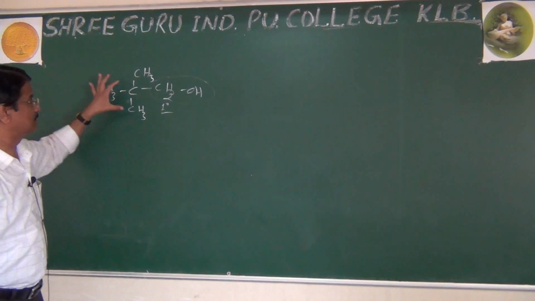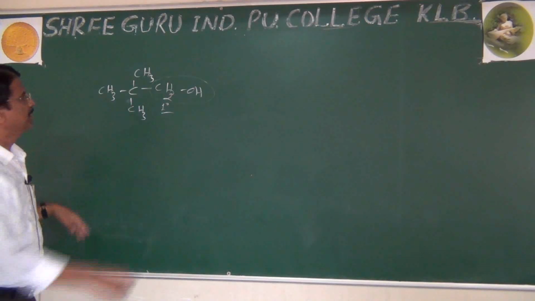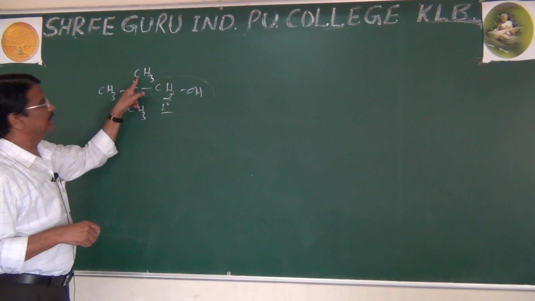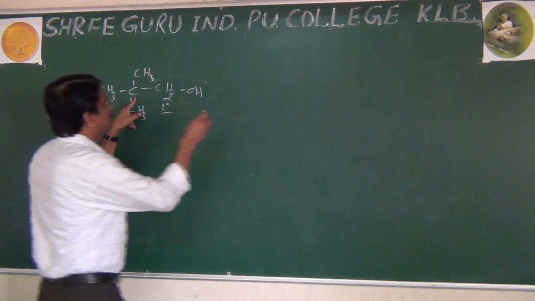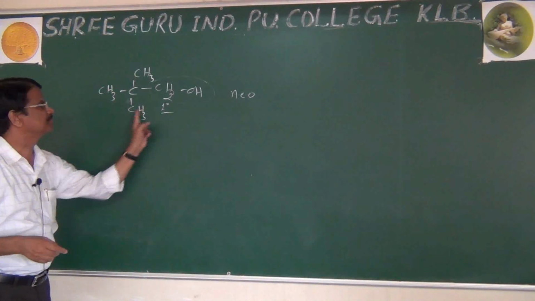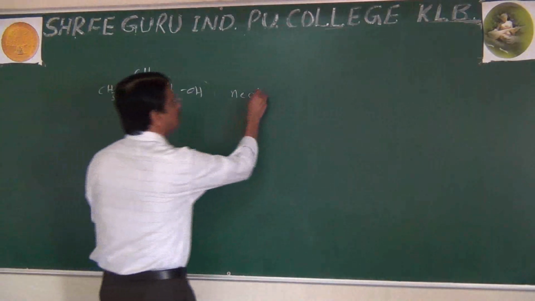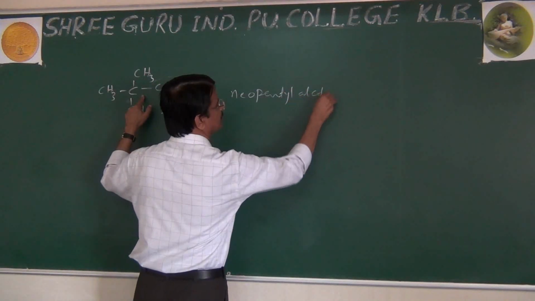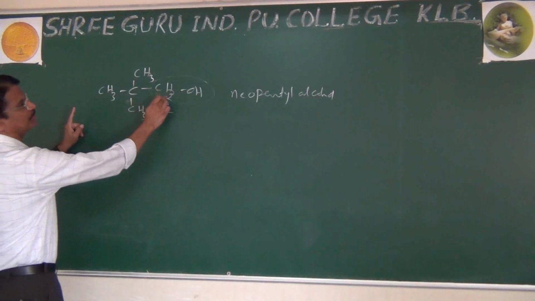Okay, this structure is important. Just refer to this structure and write the name. So it is actually a primary alcohol. Its common name: 1, 2, 3, 4, 5, pentyl. 5 carbon pentyl, and this carbon is called neo carbon, because one carbon is attached to only 4 carbons. That is said to be neo carbon. The total carbon is 5. Neopentyl alcohol.